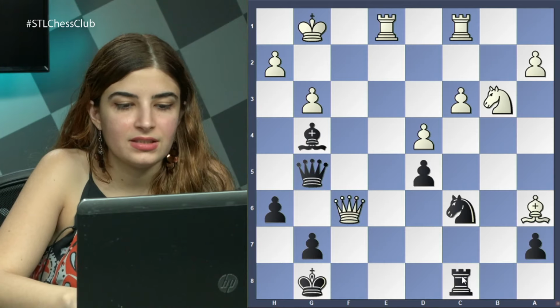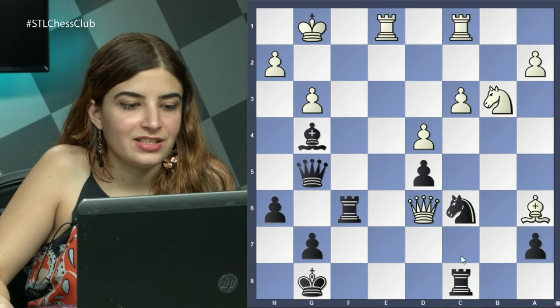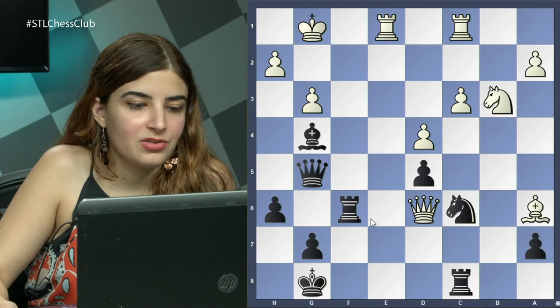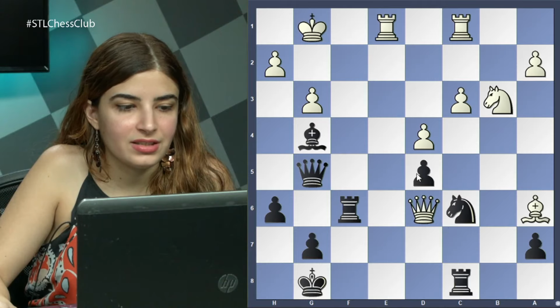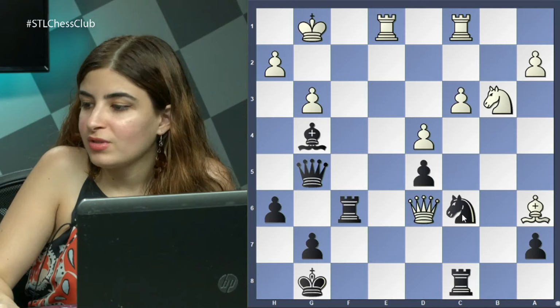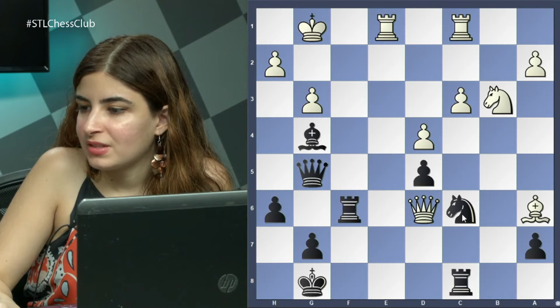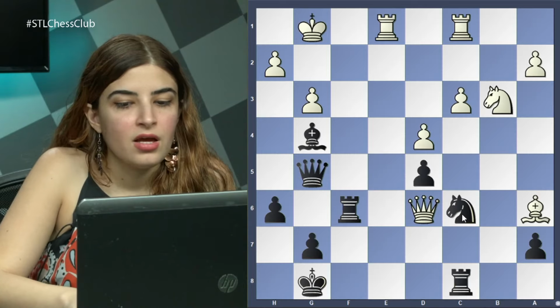Queen f6 is the easiest one. Because remember guys, your checks and takes. Do you see any reasonable check here? Not really. What are your takes? Taking on c8, taking on this rook, taking on here, that doesn't work, taking on c6, which is also weird. So, always take a little breather to look at all the checks and takes.